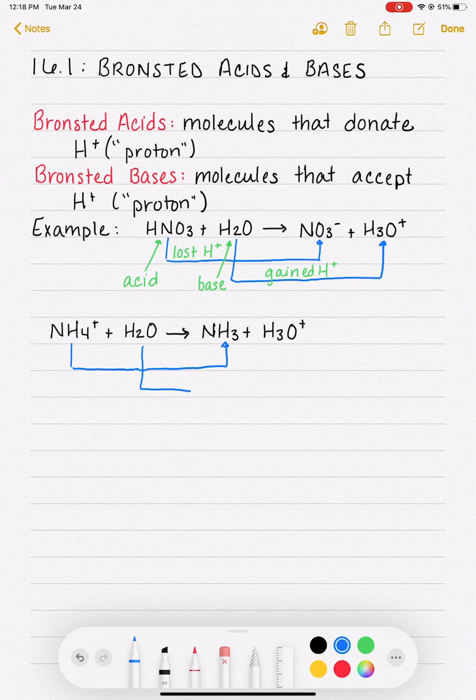NH4+ most closely matches NH3, so that's what it turned into. And water, what did it turn into? Look over to the right side—water most closely matches H3O+. When I'm talking about most closely matches, I'm just looking at the atoms. NH4+ versus NH3, that's really similar. H2O versus H3O+, really similar. Once we've matched up one reactant with one product, we're going to ask ourselves how did that transformation take place?